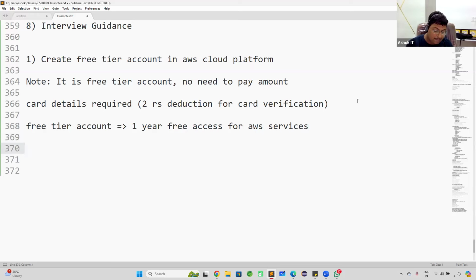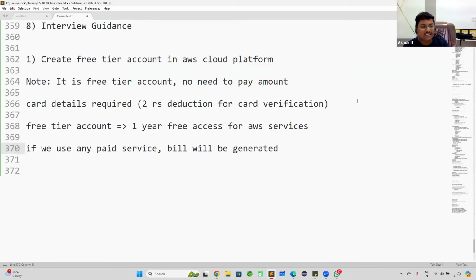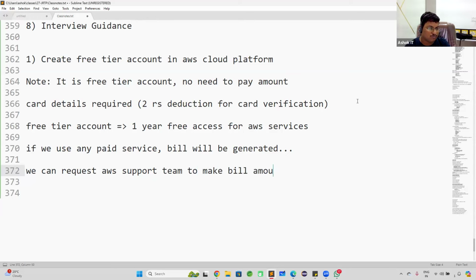If we use any paid service, a bill will be generated. But we can request the AWS support team to make the bill amount 0.